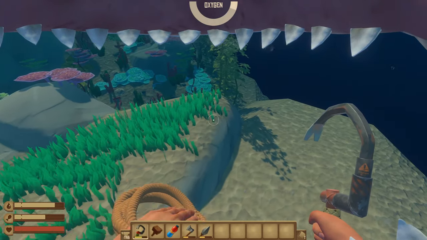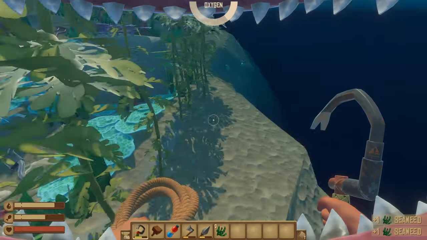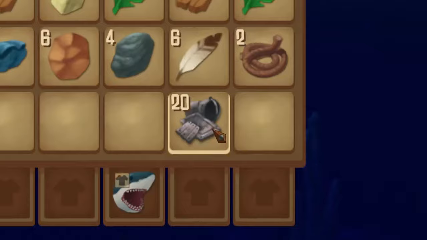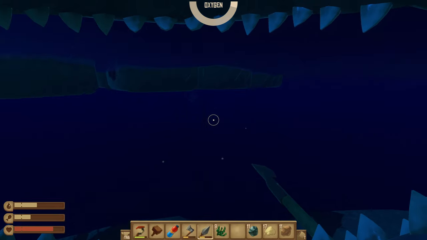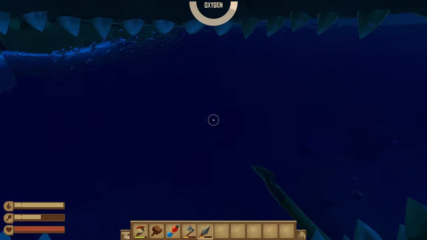Alright, let's find some scrap metal. And there's a lot of scrap metal, oh my god, there's so much scrap metal. Ooh, what a nice island. Well, so far I found 20 scrap metal on that island, but if the shark would go away, I could get even more. So, we've got to kill the shark again. Oh god, this is a really bad idea, especially if we do this like this.